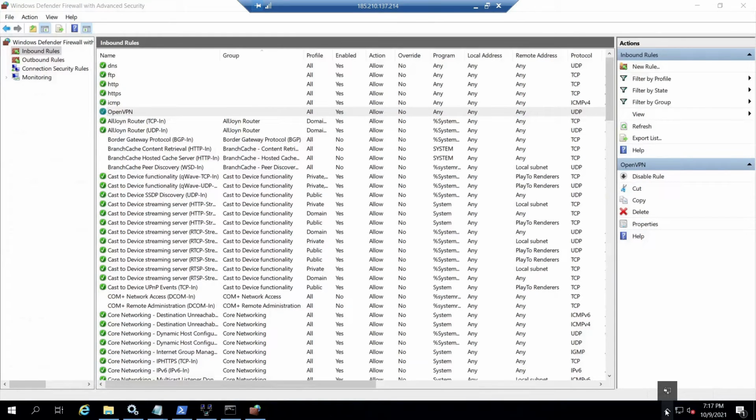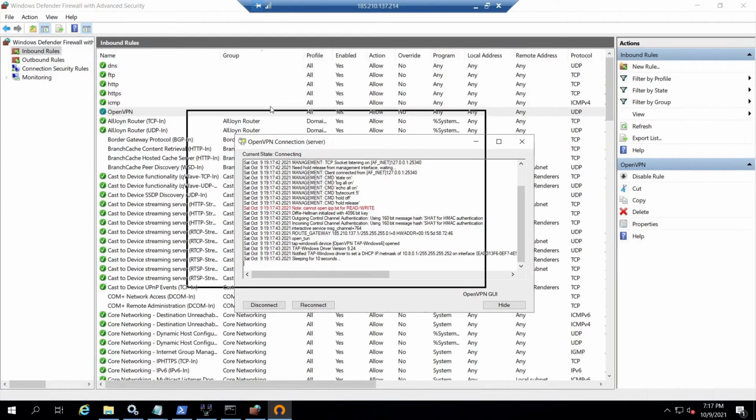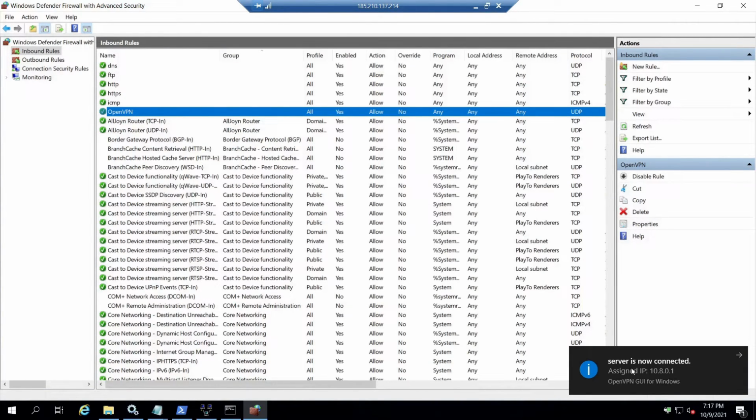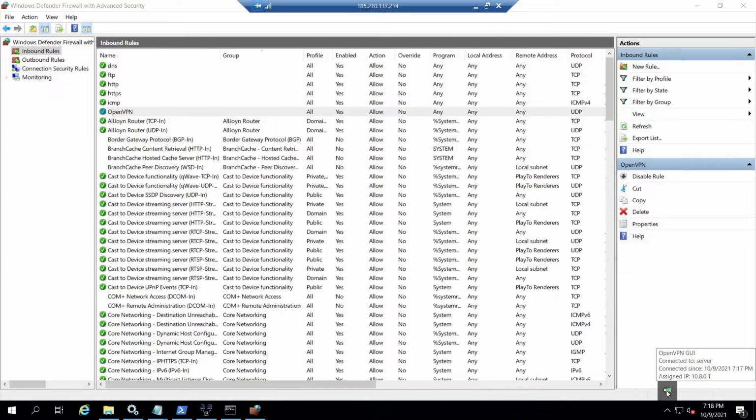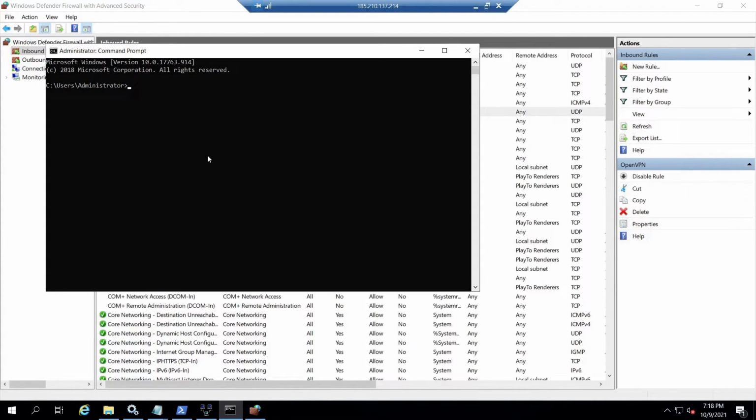Now let's start OpenVPN service. For that I am going to the Windows show hidden area, right clicking on the OpenVPN GUI icon and click on connect. Here we can see our OpenVPN connection is getting established. Let's wait. Once it's successfully connected, we will see a Windows message as the server is now connected and assigned with IP 10.8.0.1. This is the private IP given by the OpenVPN for the server. Now we can also see a green color shows up at the OpenVPN GUI hidden notification area. So this shows that right now in this OpenVPN server, the OpenVPN is successfully started and ready to accept OpenVPN client connections.